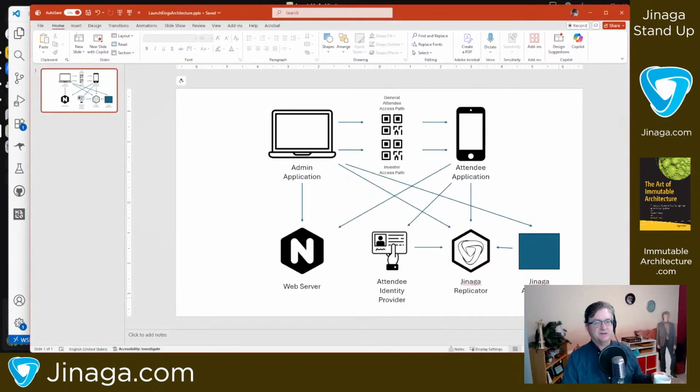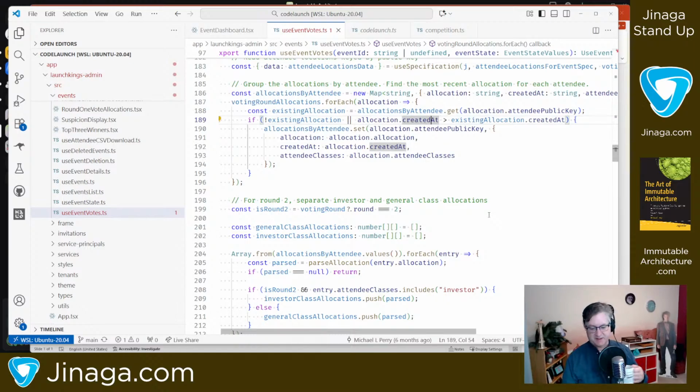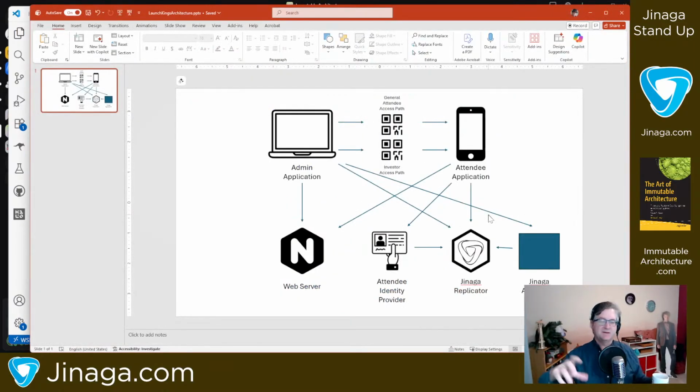Now you would get out a smaller set of attendee public keys, but within that set you would have a subset which is all of the allocations for that attendee. And then you would have a maximum operator, so select the one allocation that has the maximum created at date. So now it takes the latest one, and gives you that one.